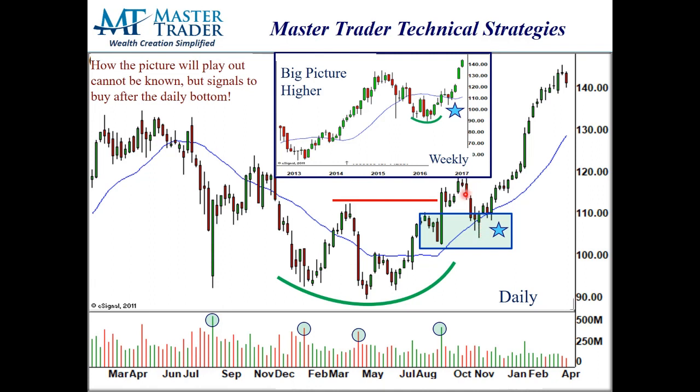Now, the assumption is that it would stall here, but this is the best entry point. And why is that? Because we have more information. We don't know that this would consolidate like that and give us this bullish price action. So if we entered here, we would be in if it just took off. We don't know if this is going to happen. What should we do? It becomes a choice. Meaning, do I wait for this possibly to happen? It might not. I might miss the move. Can I buy it here?